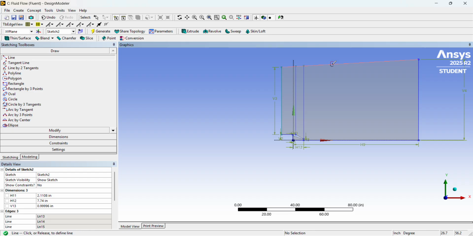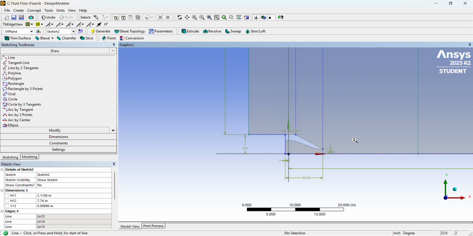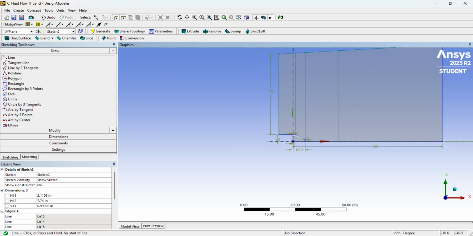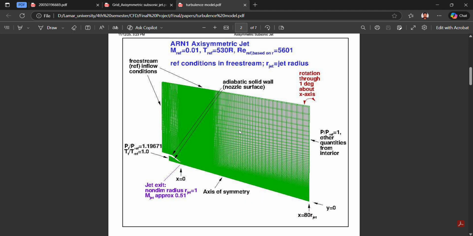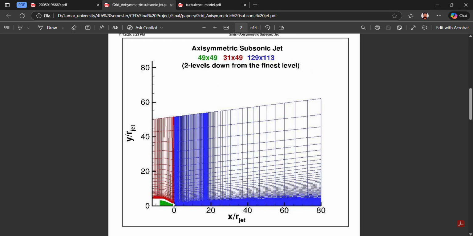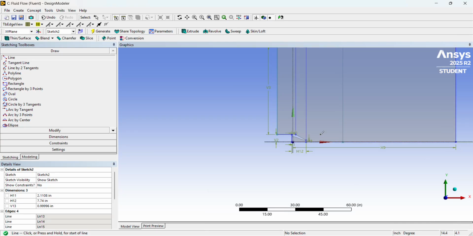Let's make one line at some point. And one more thing: from this figure, we can see there is one going to some point. We don't know the exact number, but since this is 10, this should be 5. So we can just dimension this too.